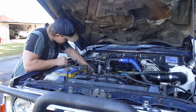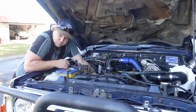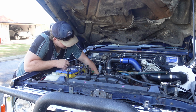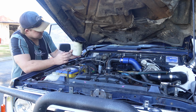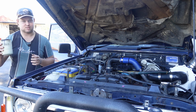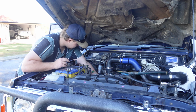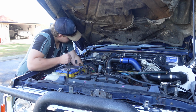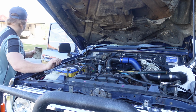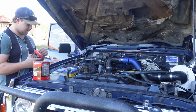Alrighty, so now I've drained the oil. I'm now working on the oil filters. They're loose, which is good. You don't want the oil filter too tight. They literally just need to be nipped up a tiny bit. So that's one. Getting a bit of oil everywhere, but that's all right. Not much you can really do about it. And that's two. Yep, made sure they're the right ones, so that's good.